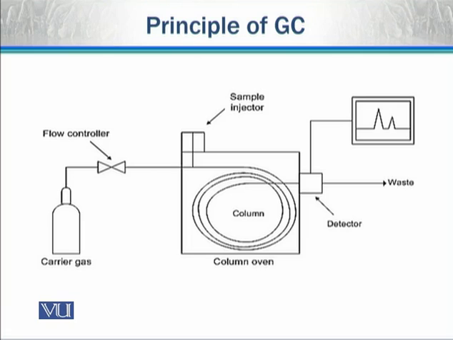As the sample moves with the carrier gas through this column, various components of a mixture react with the stationary phase present in the column, and then they separate and come out of the column. The detector on the right side detects various components of a mixture according to their retention time, and this detector then sends that information to the attached computer or software, which is able to record and analyze various components. The waste products are also collected along with this instrument.